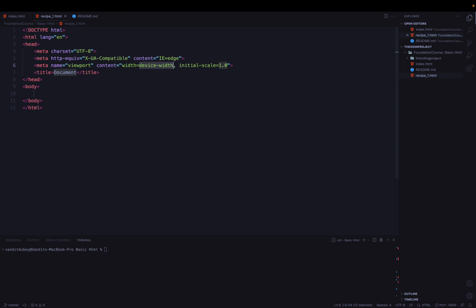And again use the boilerplate and change the title name. This recipe would be, let's say, I'm going to name it pasta recipe. Perfect.